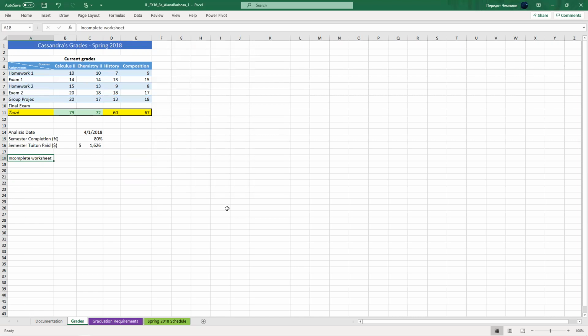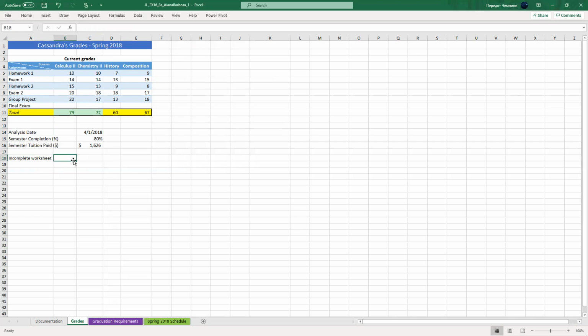Check the spelling and identify any spelling errors. Composition is fine. Calculus is fine. It's going to be Group Project. Analysis is going to be a Y, so an I. And tuition is just another I. They're very simple spelling mistakes. You don't have to go to Find and Select and do all that. Just do this, it's faster.